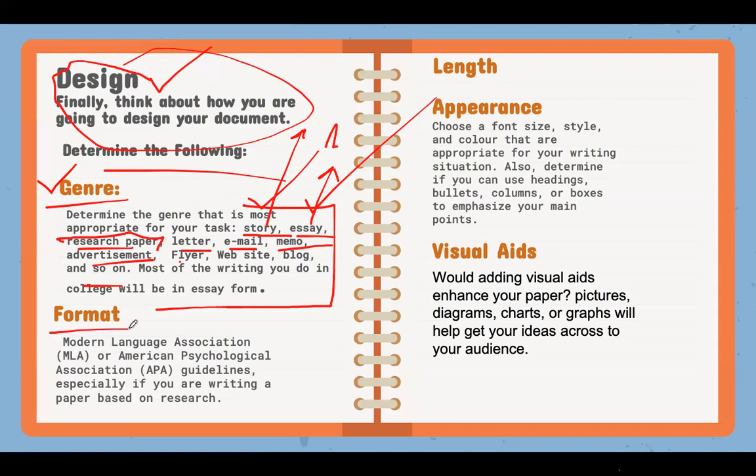In what format you are composing your text, whether it is MLA. MLA is for literature research papers, Modern Language Association. That is a kind of format. For example, format in what terms? That is, what should be your font, what should be the size of your font. That should be Times New Roman, size should be 12 or 14, or like this.